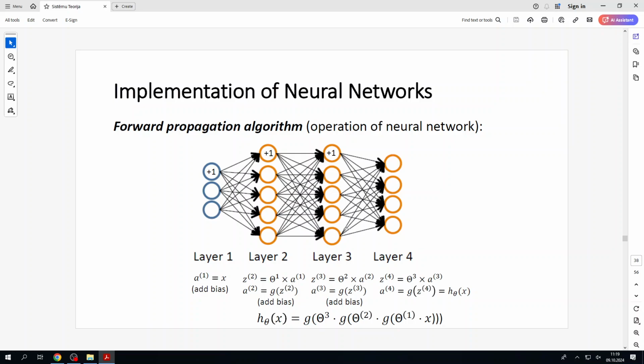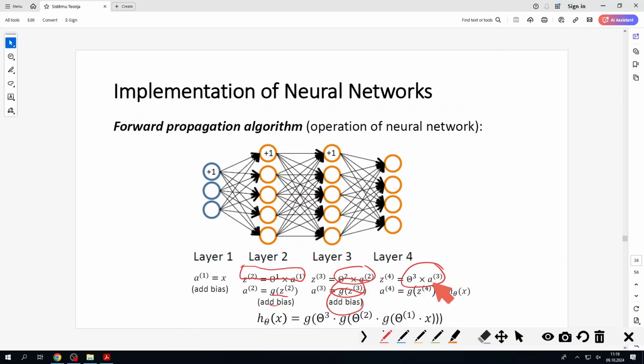describing these connections, yes. And the first input is your data set, which you have, you add a +1 bias for it. Then you calculate this matrix product, apply your activation function, add bias for the next layer, calculate matrix product, apply activation, add bias for the next layer, calculate matrix product, apply activation, and there you have it, yes?